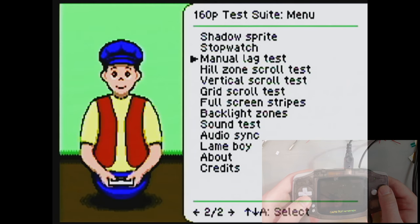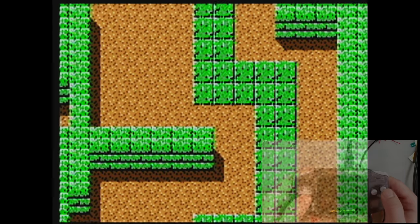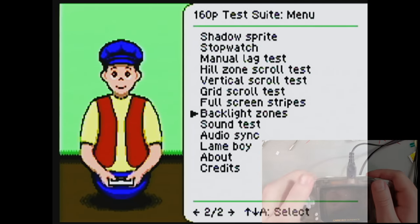I'm not even gonna bother with these tests. There's no way I'll be able to get that. And keep in mind throughout these next few demos and tests that I am playing through a capture card, which adds some inherent lag. Actually, we can keep that in there.